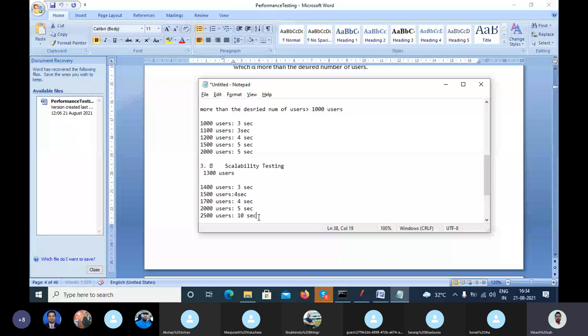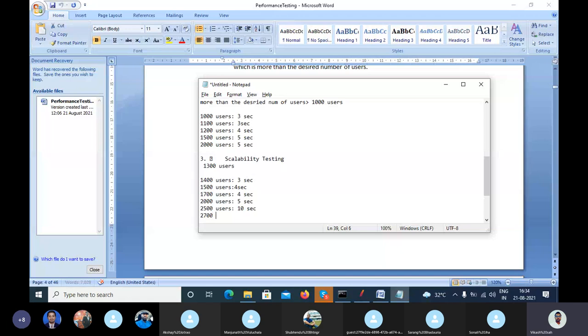Okay, now increasing the load, 2727. Okay, now 14 seconds. Now increase the load to 3000. Okay, 20 seconds. Now increase the load on the server to like 7500. But generally, when you see your time increases, do not directly apply a high load. Try to slowly increase the load.